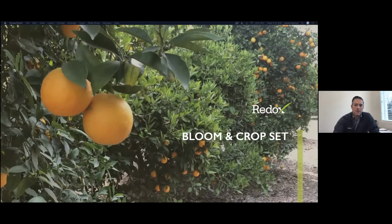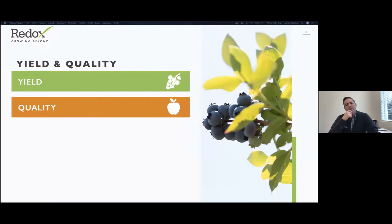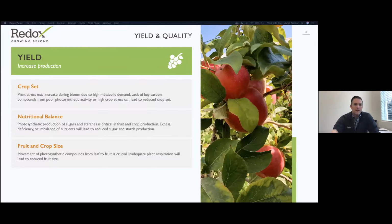A note on that, I would say, is to get into a couple of things that we'll talk about today. Daniel covered a lot of quality topics that we should consider. I'll touch on some yield aspects, whether it's crop set, nitrogen metabolism, setting up that crop for success later in the season. As we jump into that, a couple areas to consider when we're looking to increase production.